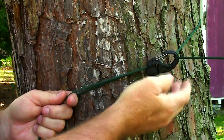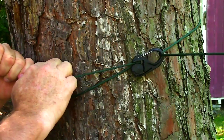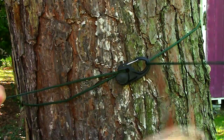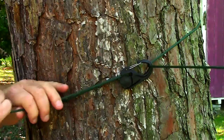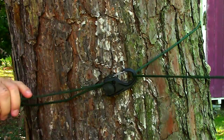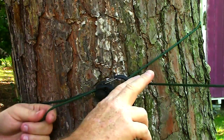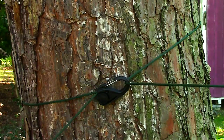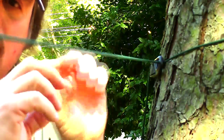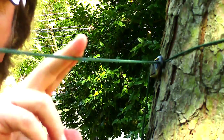We've got it looped between both trees now — no knots, which is awesome. All you have to do is pull it as tight as you want it to be. It's as tight as the proverbial banjo string, and I'm really starting to bear into it now. It is extremely tight. I can't foresee a reason I'd want it any tighter. Man, that's tight — I think I could probably hang on it, but I'm not. No knots. Tarp line with the Night Eyes Cam Jam. Works beautiful.